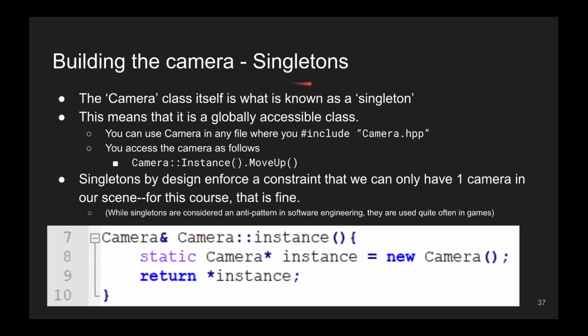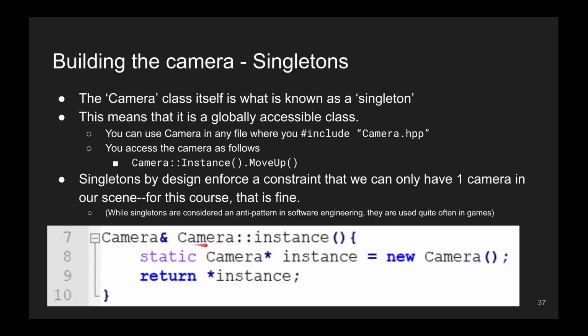What's the advantage of the singleton? I suppose there are two. From a design standpoint, we've been given this constraint that we're only allowed to have one camera, which for most games is appropriate. But it also just makes the camera globally accessible. We're only going to have a single instance. So you'll notice in the camera constructor, it's a little bit weird.